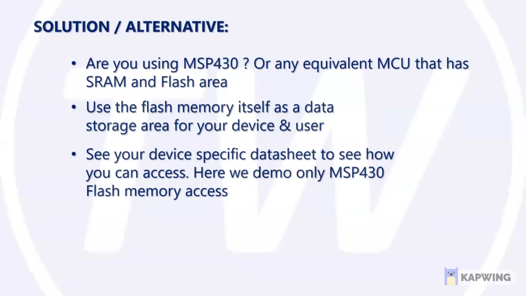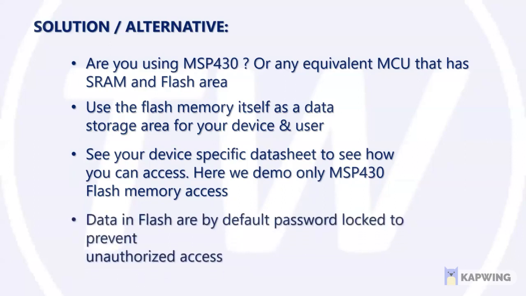In our example, I'll just show you a very short demo with MSP430 memory flash access, where we will be doing the same thing which we do with the EEPROM, but very simply at a particular flash memory area. And one more thing that we need to remember is that data in the flash is protected by default. It's not a password, but I have just used the word to make it simple. It's rather a lock key. So whenever you need to write to the flash, you must supply the lock key or the firmware key.